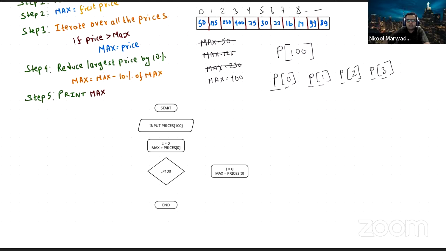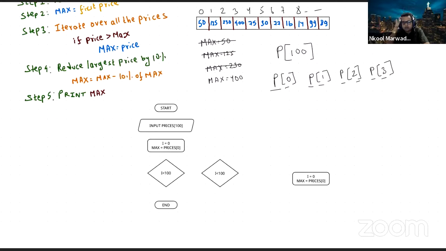And what is that condition? I will check if prices[i], that is the ith price in the array, is greater than max. If it is greater than max, then definitely I have to update the max.